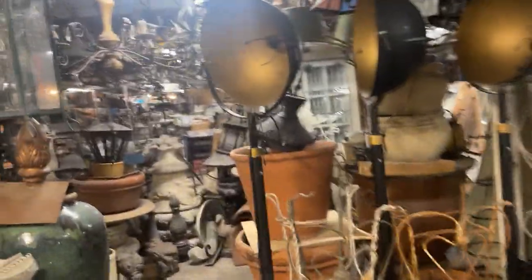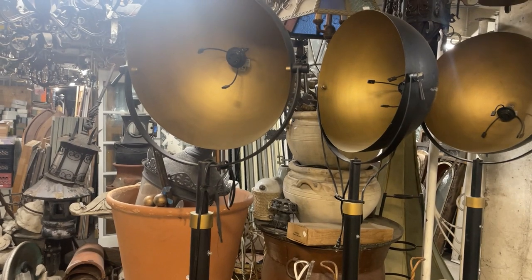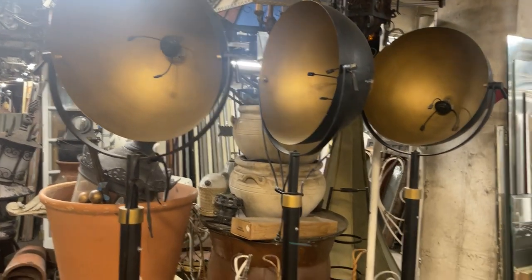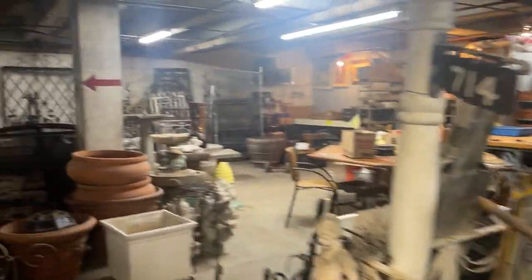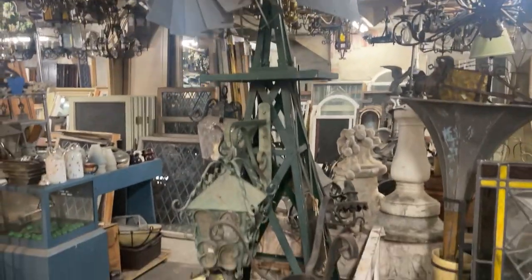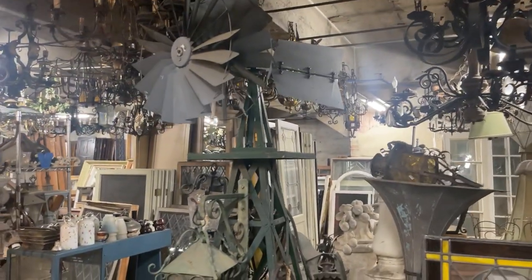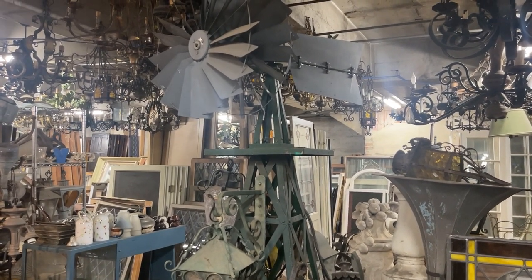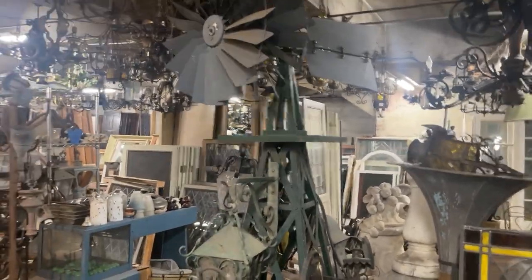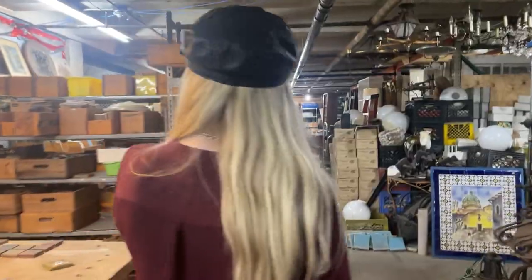So we're just walking around, finding cool pieces. These lamps are cool — they almost look like the old hairdryers from a hair salon, but they were made for lights. You pop a light into the middle up there — that's a really cool unique look. Lots of chandeliers, lots of gates, lots of doors. Pay attention to your architectural stuff — it's blowing up. Is that windmill original? It is — maybe 1950s to 60s and 70s. It has the weights that help it function properly and they would be used to generate energy. Oh, so you actually generate energy with this? Yes. And what does that run? Probably about $1,600 — a really unique piece for the front yard.